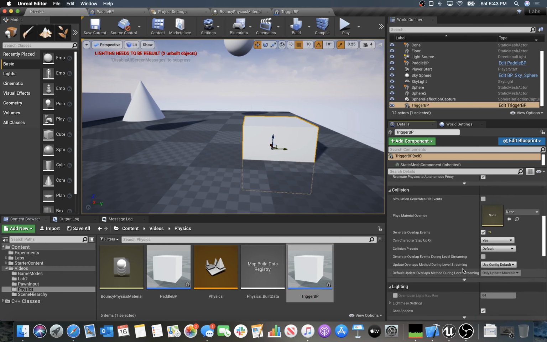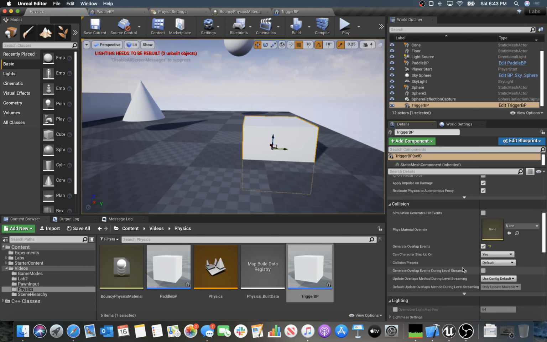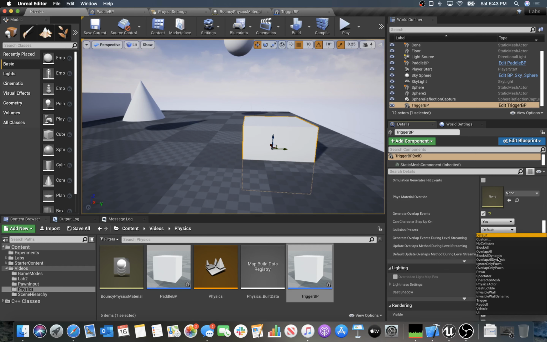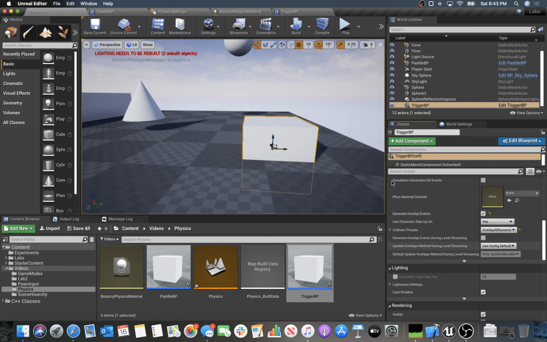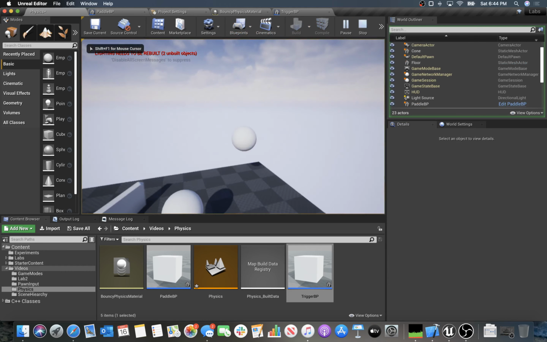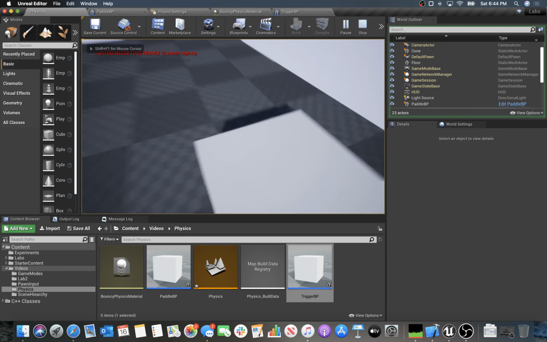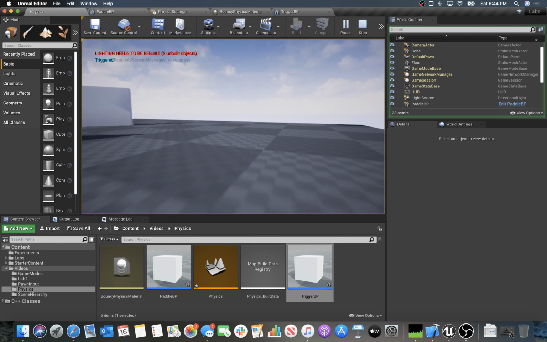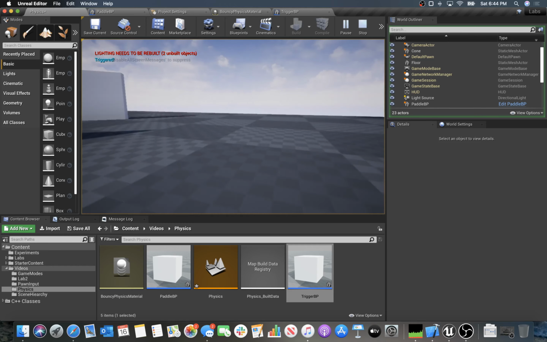I also need to change my object type, because right now my collision presets are the default, and I really want overlap all dynamic, so it'll overlap anything that's a dynamic object. And this way, when I hit play, I can walk through it, and you can see that I get a triggered up there in the left corner of my screen every time I pass over it.